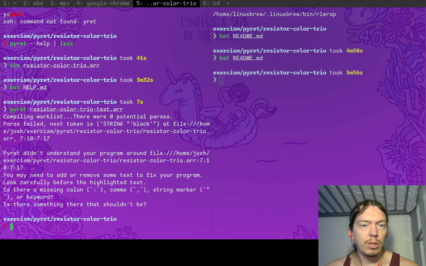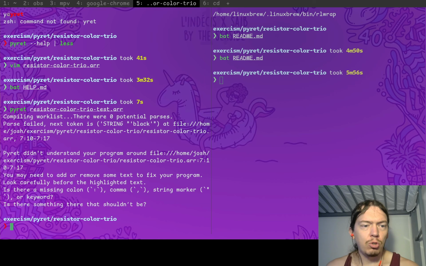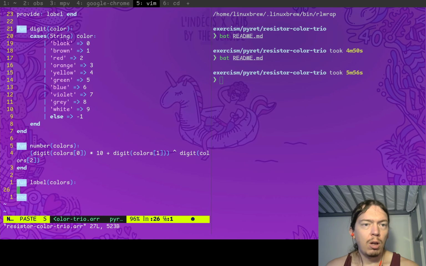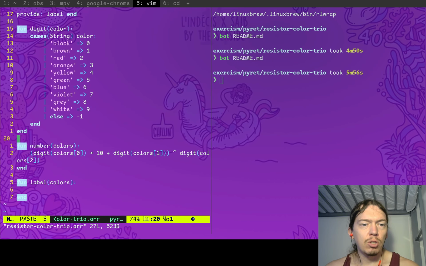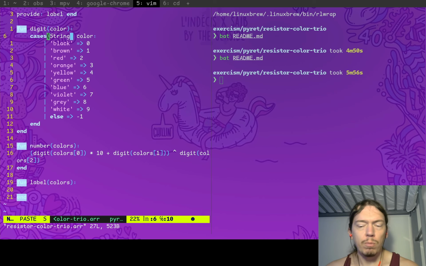Okay, so it says, is there a missing colon, comma, string marker, or keyword? Oh, you know what? Strings probably have to be marked with double quotes, it sounds like.